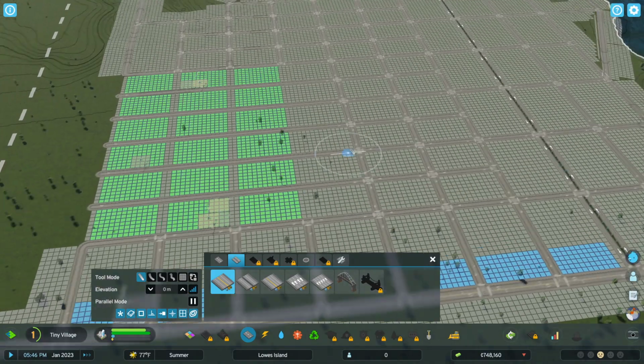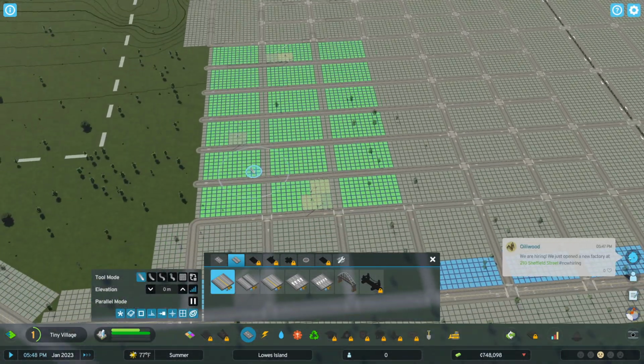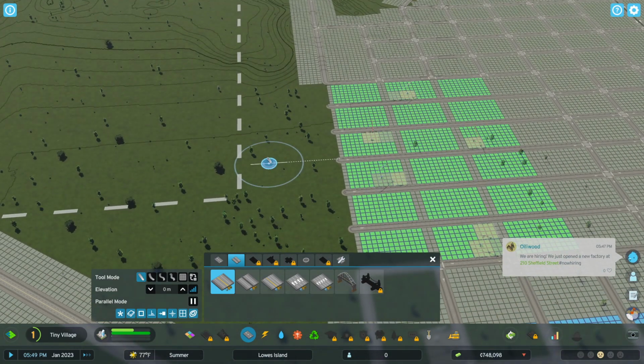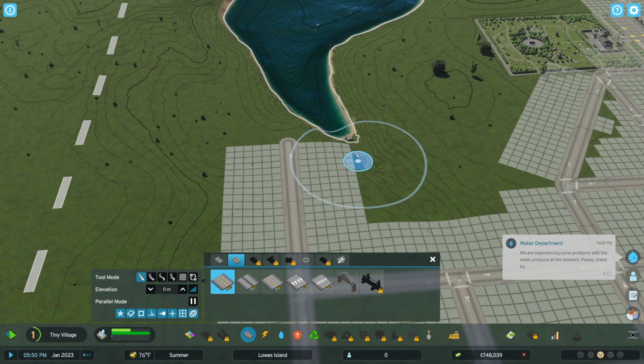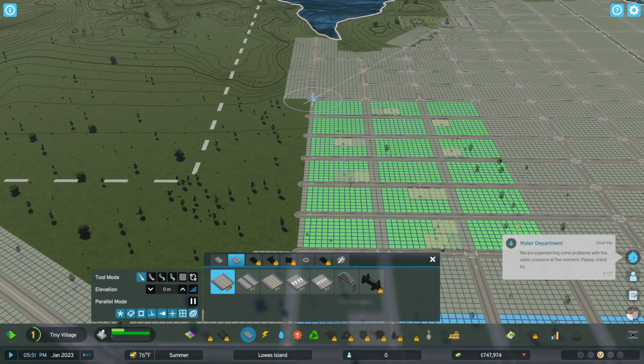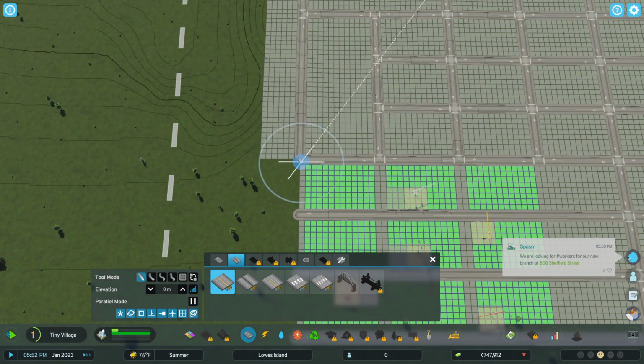We will also in a second start working on filling this medium density housing demand, but right now I just want to focus strictly on this and try and get to level 2 as fast as possible so I can get rid of this wastewater dump plant. Our goal here is going to be to try and make it to level 4 and start doing some parks in our next episode.